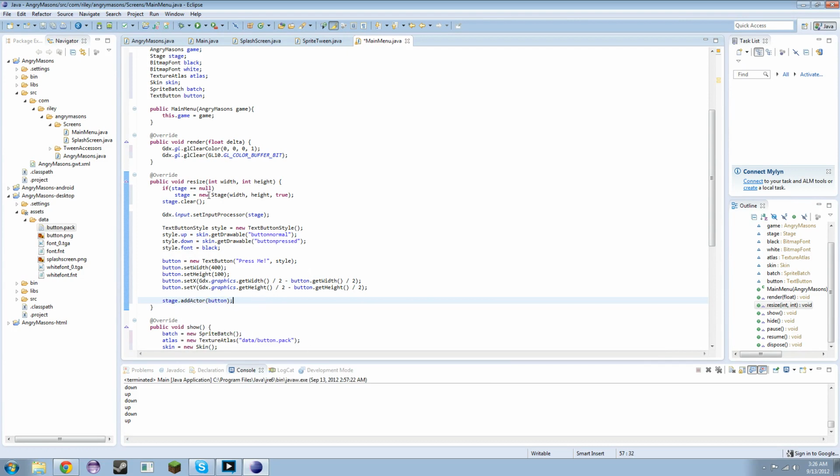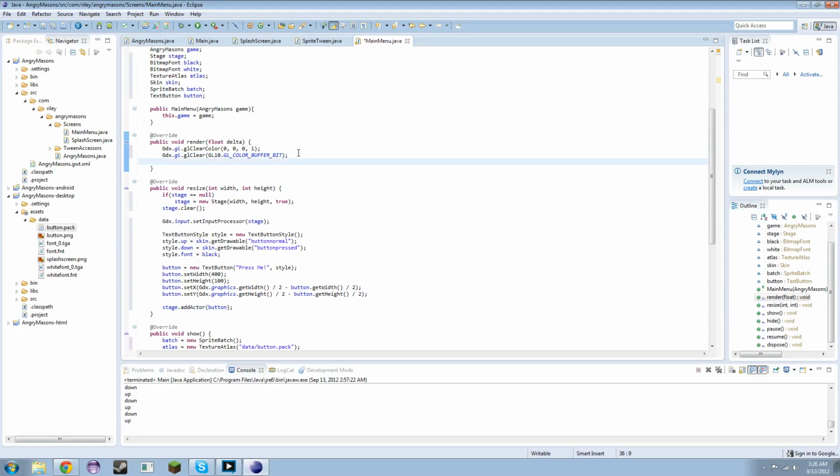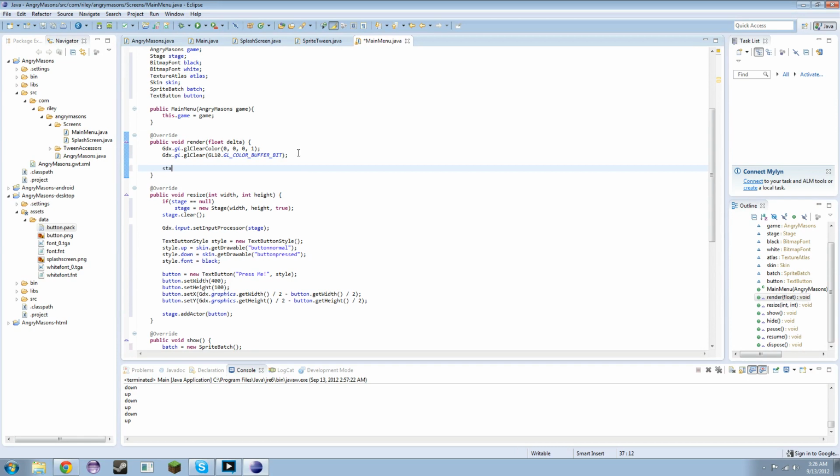Alright, so we've got it so that we've got the button on the stage. Now we need to draw it. So we actually need to say stage.act, which I believe just calls act with a float with the getDeltaTime. Or we could actually even just pass delta through it right there. Yep.